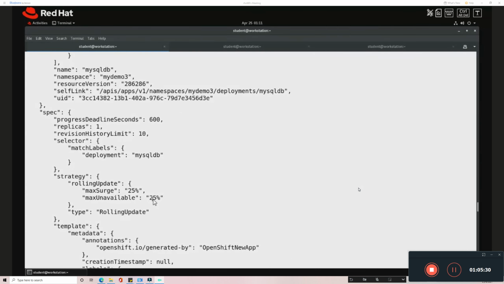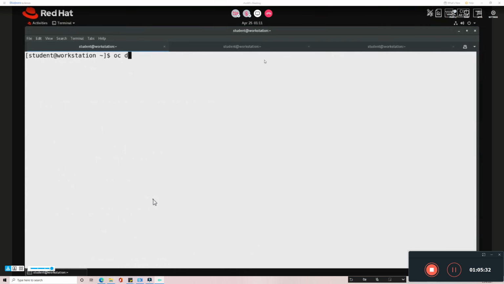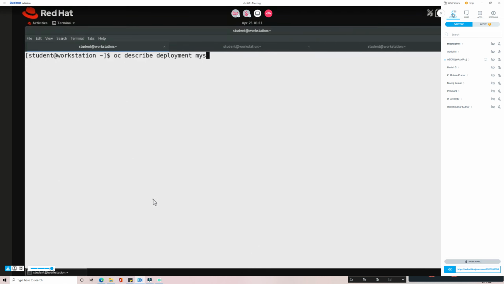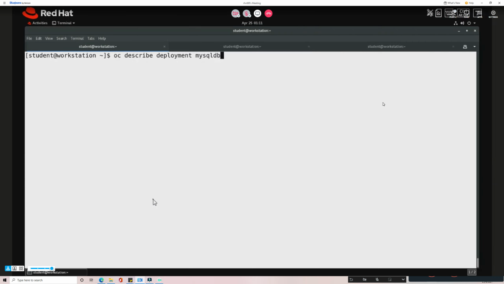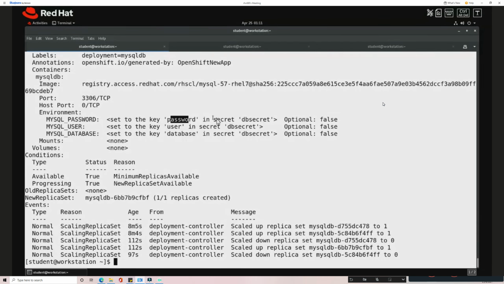So now if I do the same thing, if I do oc describe deployment, you can see the value is set to some key. You cannot see what the value is, but you can see it is set to the key password in the secret. But what is the password? You cannot see it over here.